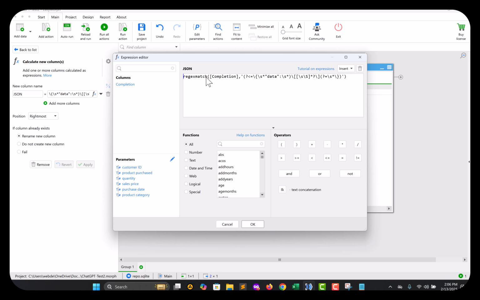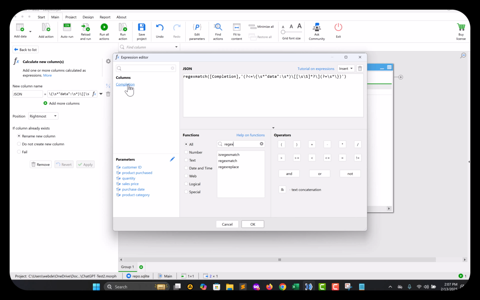It's regex match, which is a regex match function you're accustomed to seeing. Normally in another language like JavaScript, it would be like this. Okay? So then you would have the string, and then you would have the regex. That's the way it normally would show up. But in EasyMorph, they just have something called regex match as their function. And there's other regex functions as well, like is regex match, and regex replace. So this is the one we're looking for.